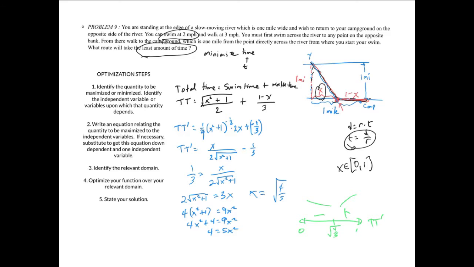All right? So, example. There are 50 apple trees in an orchard. Each tree produces 800 apples. For each additional tree planted in the orchard, the output per tree drops by 10 apples. How many trees should be added to the existing orchard in order to maximize the total output of the trees? Now, this one is an interesting problem because it's not really a diagram problem. It's more of a thought problem.